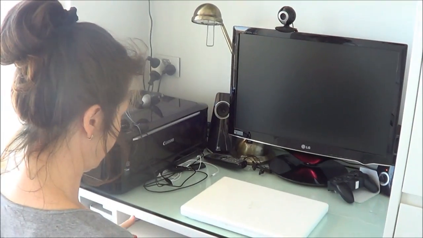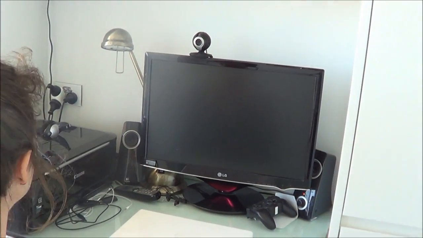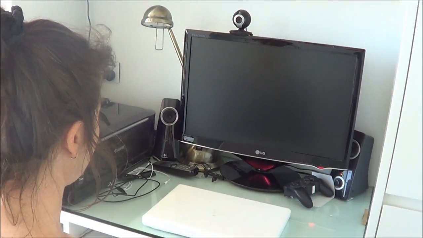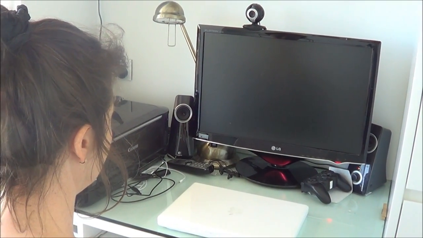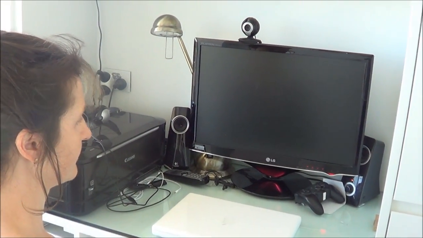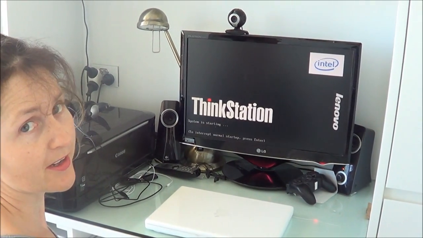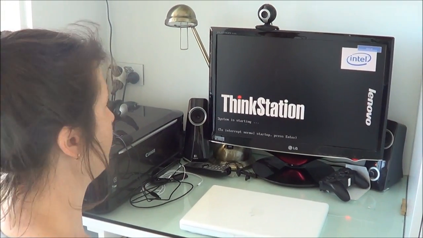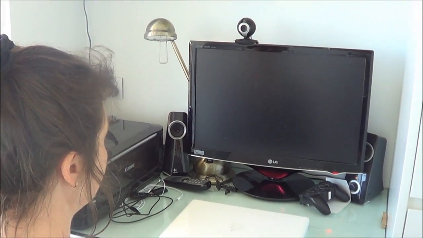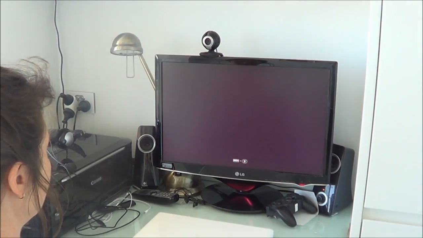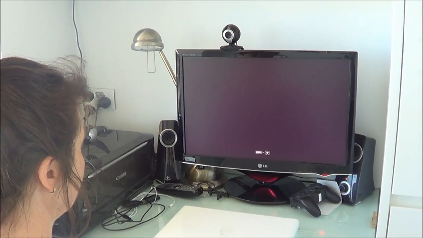So this is the most popular version of Linux, the most widely used, Ubuntu. And this is version 12.10, which was released 22 days ago, pretty much the same time as Windows 8. So this is pretty much a competitor to Windows 8, but it's totally free. So you wouldn't even have to pay for this. Well, let's hope it's better than Windows 8, because Windows 8 is crap. You can rate it at the end. The first version of Ubuntu was 2004. But this is 12.